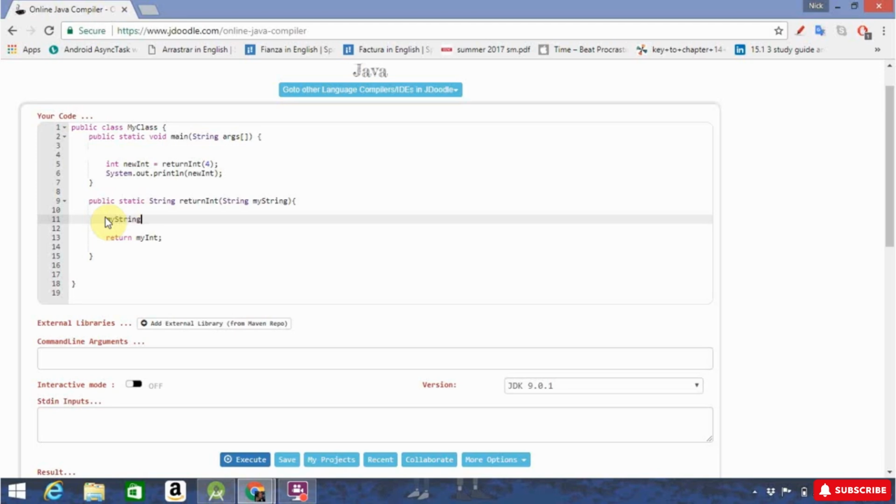My string, which is the string that the user passed right here. That's what will be passed in when they call the function. So what this is going to do is take whatever string is passed to this function and add the word hi to it, or a space and then hi. And then we're going to return my string.